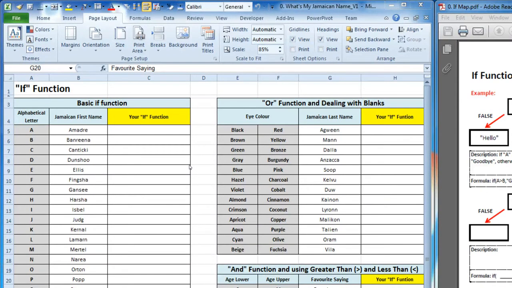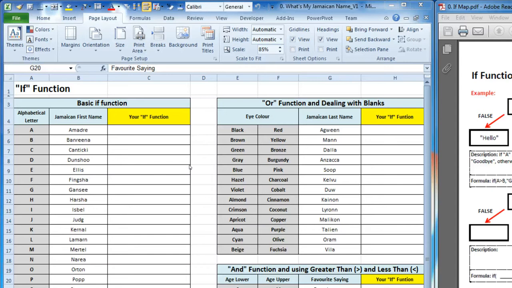What the if function does is it compares a value to different types of conditions and provides a response depending on how that value lies within those conditions. Now, that's the definition. I know it sounds like a mouthful when you say it, but when you get it on paper, it makes so much sense.